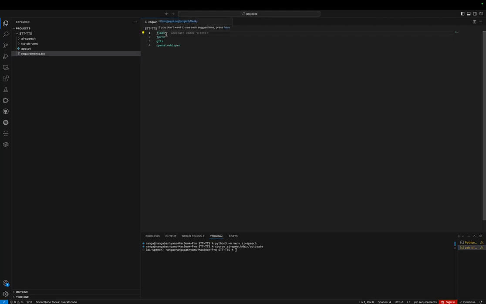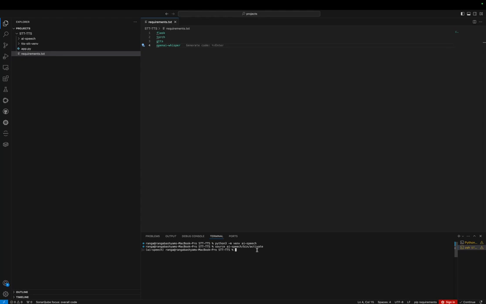So what does Flask do? Flask is used for creating the APIs, REST APIs, which we are going to use in this project. Torch is for AI, absolutely, to process the model. GTTS is nothing but the text-to-speech model, and OpenAI Whisper is for the models which we are going to load in this. So how to install this?